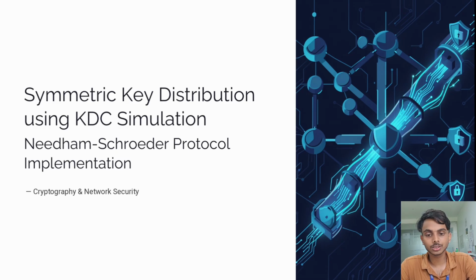A key distribution center is a trusted central authority that helps users share a secret key securely. Instead of users exchanging keys directly, each user shares a secret key with the KDC. When two users want to communicate, the KDC generates a temporary key called a session key and securely sends it to both users. In this way, the key is never exposed directly over the internet, making communication more secure.